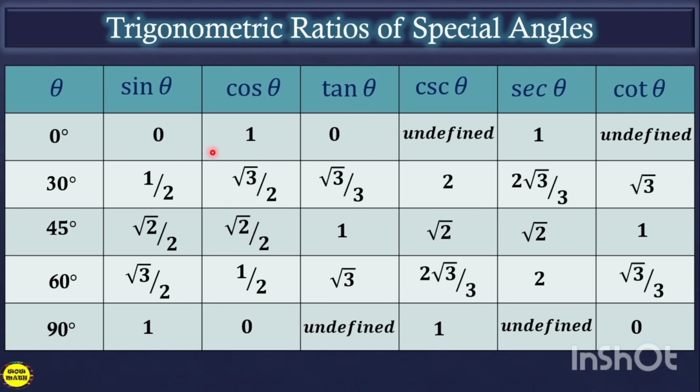So, pag ang tinatanong, cosine 30 degree, so, square root of 3 over 2 lang yon. Now, halimbawa, ang nakuha mo ay tangent square root of 3. Ibig sabihin, yung measure ng angle ay 60 degree. Halimbawa, ang nakuha mong sagot ay secant square root of 2. So, ibig sabihin, yung measure ng angle is 45 degrees. Okay, so, madali lang po. That's why it is called trigonometric ratios of special angles. For 0 degree, 30 degrees, 45 degrees, 60, and 90 degrees.